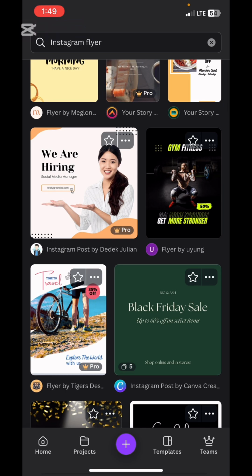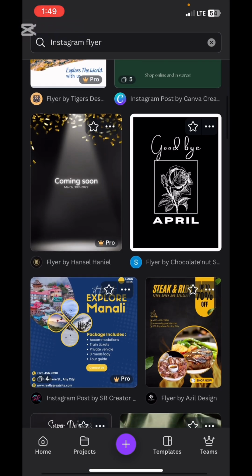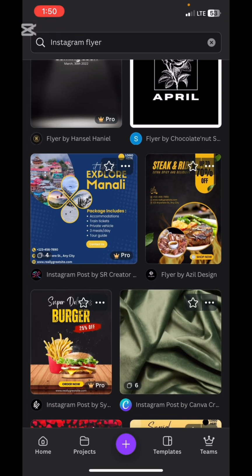That's why it's advisable, if you want to be a good graphics designer, to create your own space and design your own flyer or whatever it is from scratch. And if you're using any of the templates, make sure you edit it in a way that it will look totally different from whatever template you used.